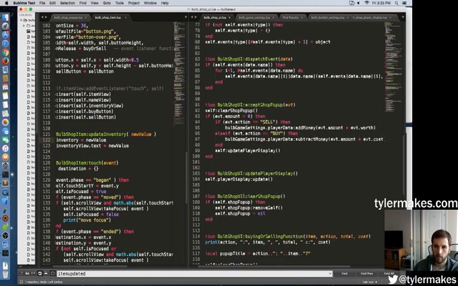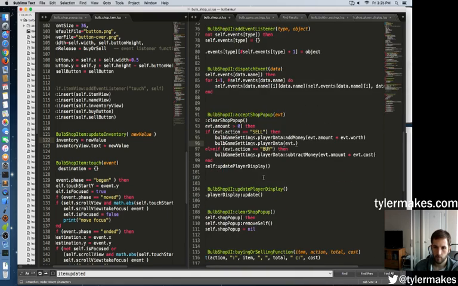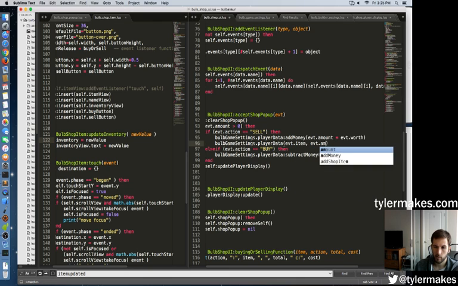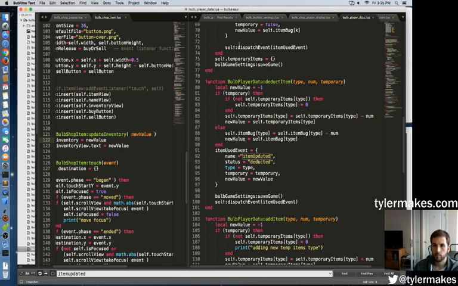Oh, event dot item, that's what it's called. Okay, event dot item, number is this amount, and the temporary is false. You don't have to worry about it because it's automatically false if we don't include it. That's deduct item, and there's also add item.